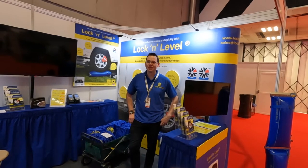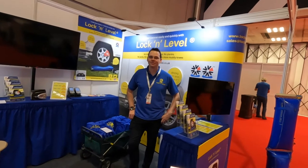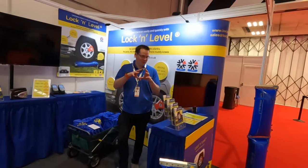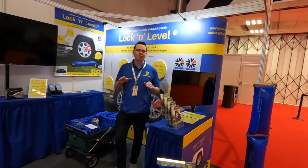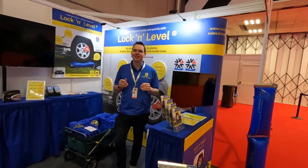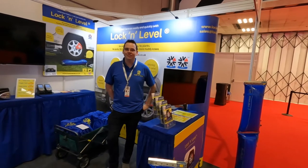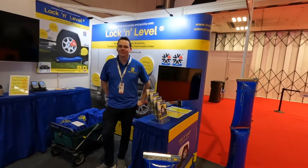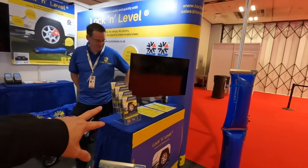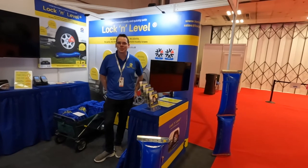Getting your axle locks in in particular makes it an absolute breeze. When the near side is low, you use the two bags on the left-hand side and the single bag on the right — that's the combo pack. So if you're going to sites regularly where you know you're going to be uneven, maybe on either side, the combo pack has you completely covered for any situation. That was one of my concerns to start off with when leveling the twin axle — if it was off. It's the combo pack, and it's never failed us.